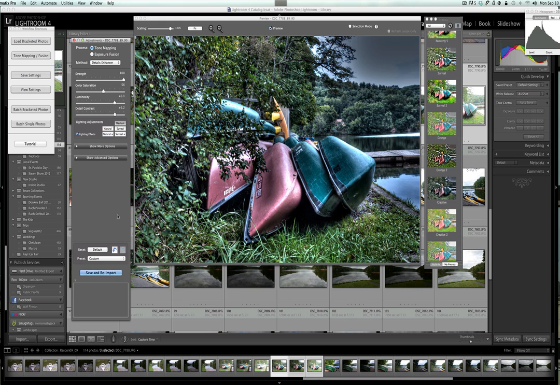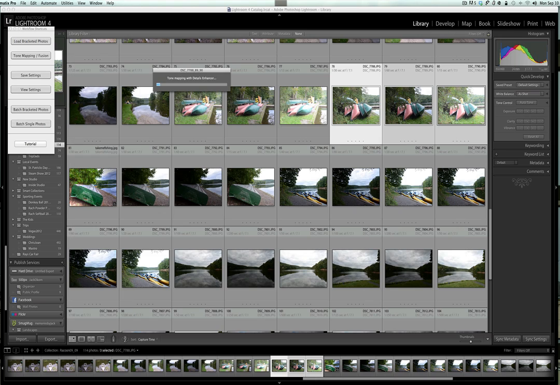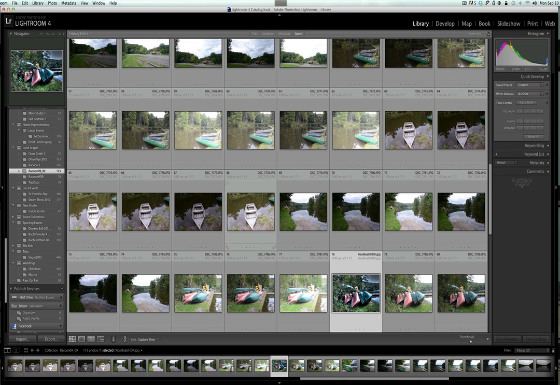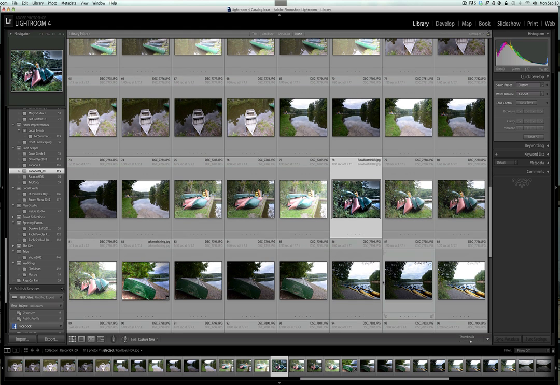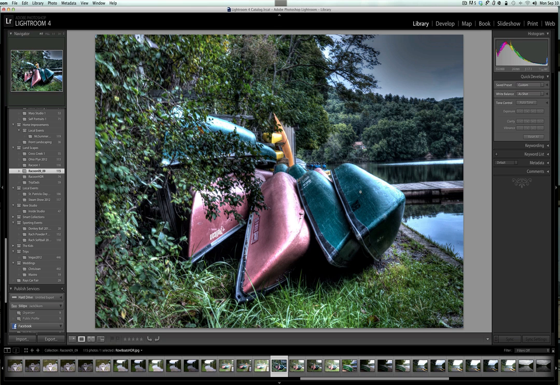Once you're done, everything looks good, and you say, "I want to do that." Let's hit save and re-import, and keep our fingers crossed that it goes back into Lightroom. Okay, and then when it's finished doing the save and import, it gets imported back into your Lightroom, and we now have it here. It's called Robots HDR. I can double click that, check that out.